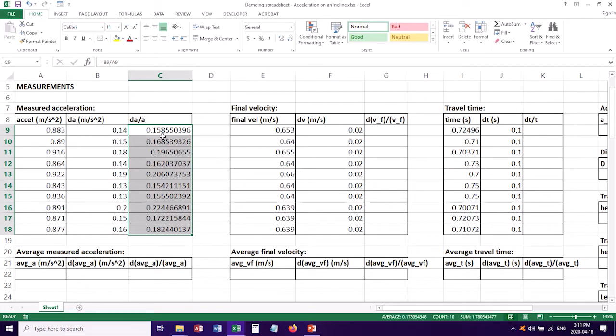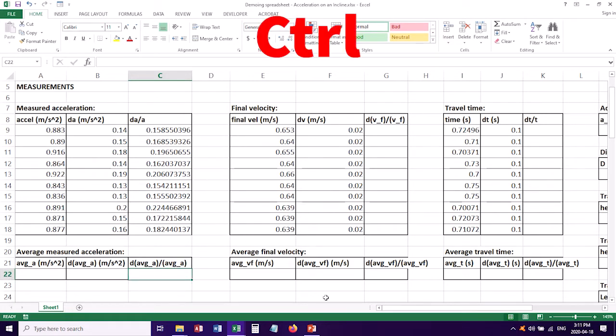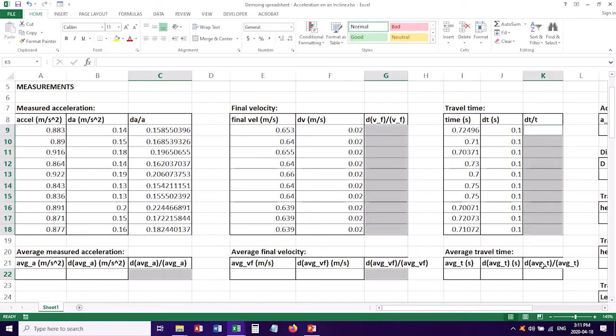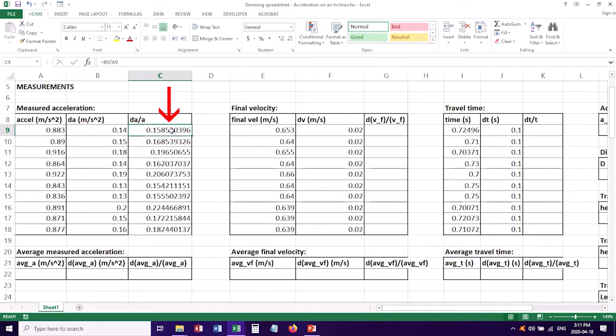Of course, I'm going to need to do that same calculation all over the spreadsheet. It's everywhere. And there is a way to do them all at once with a copy and paste. The trick is that you need to know how to do a multiple selection. Right now, I've clicked on this cell, I've selected it. If I hold down my Control key, I can now select a bunch of other stuff, as many things as I want. So we're going to use this to take one of these formulas and copy it everywhere in the spreadsheet. I'm going to zoom out again to show you how to do that.